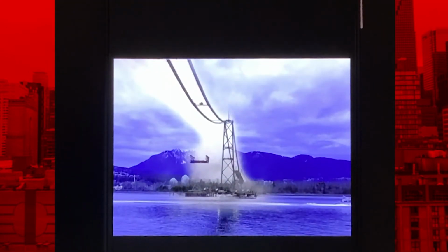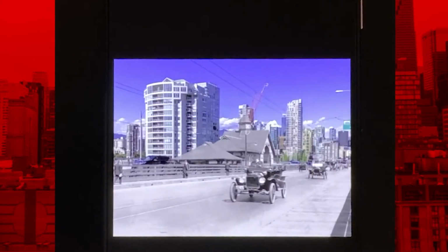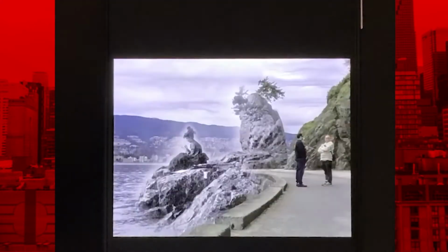Now, the experience of the walking tours is you go to the first stop and you are standing in the footsteps of a historic photographer. And so you can compare then and now. And you can also use your own phones to recreate a historic photo yourself, and edit them together in a variety of ways. Now, this is a feature we're going to be working on expanding. It works for Apple right now.